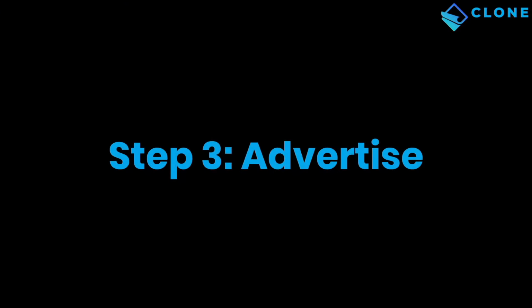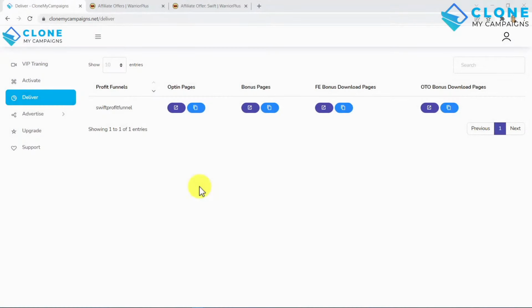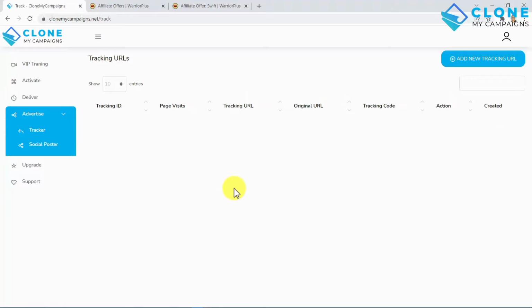Step 3, advertise. Now your premium affiliate profit pulling funnel is ready to get traffic. And we have also covered your back on this as well. So you don't have to worry about traffic. One of the most profitable digital marketing strategies nowadays is having the ability to know exactly where the people who make profitable actions on your website are coming from, so you can plan to send even more people with the exact same interests and behavior back to your website. And this is something absolutely possible thanks to tracking.